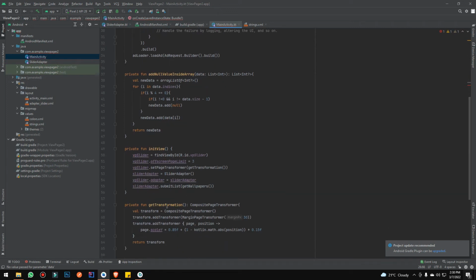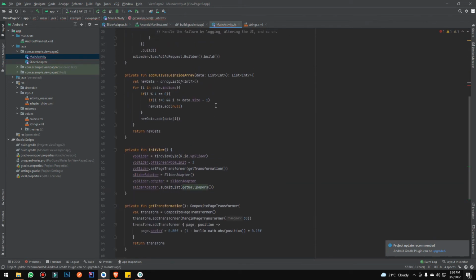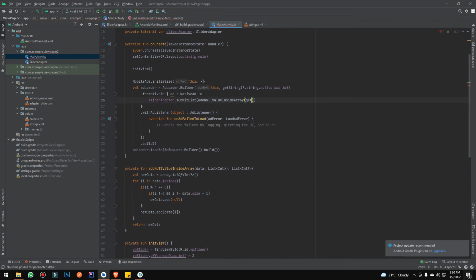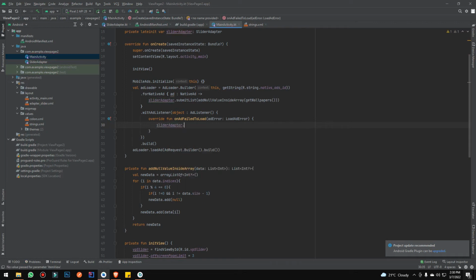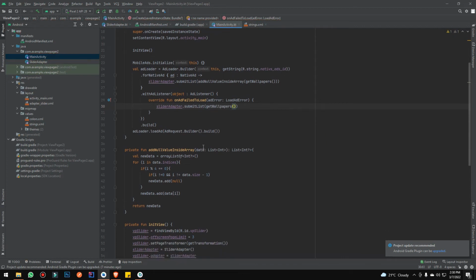The function is getWallpaper, so I am going to pass that function here. And below here, in case of failure, we are going to submit the array that doesn't have null values. So for now that's it for our activity.